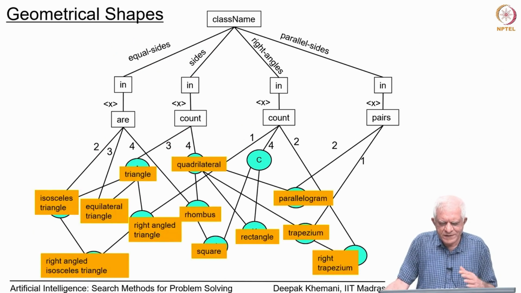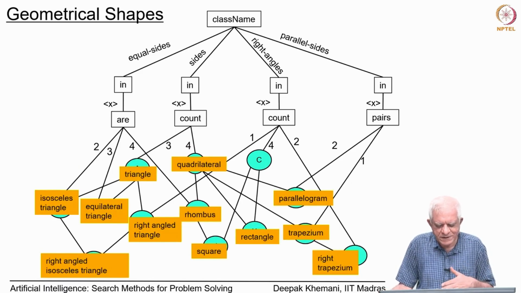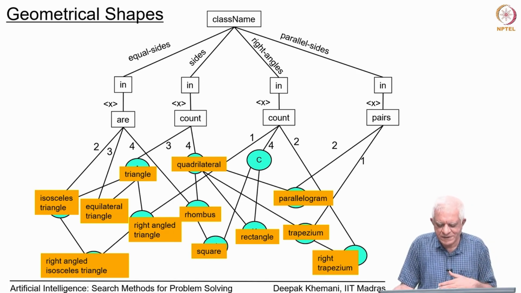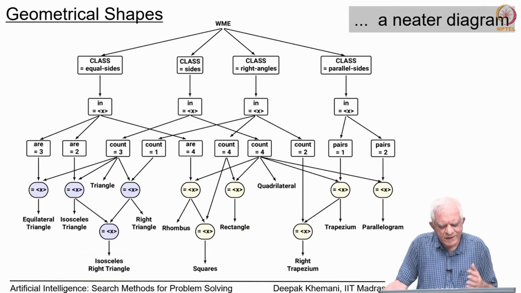This is another representation of the same diagram. Here the names of the shapes are mentioned. Names of the shapes correspond to the rules that we are talking about. You can see that there are many shapes that we are talking about: parallelogram, rectangle, rhombus, square, and so on and so forth. And here is a neater version of the same diagram, thanks to my friend Bhaskaran, who has a tendency to spend a lot of time drawing neat diagrams, and this is one that he had produced some time ago. But it is the same network.